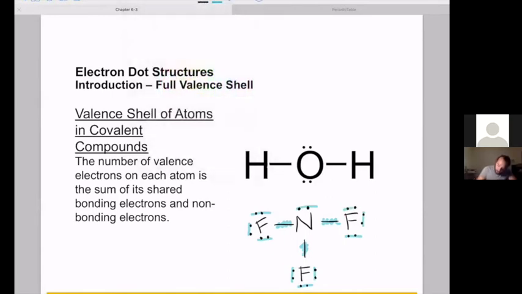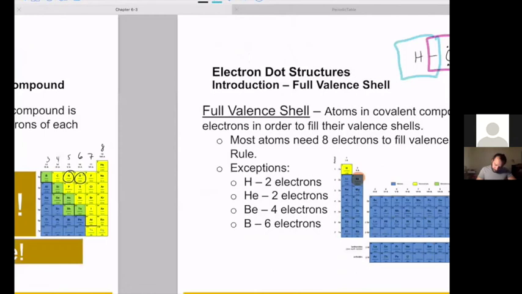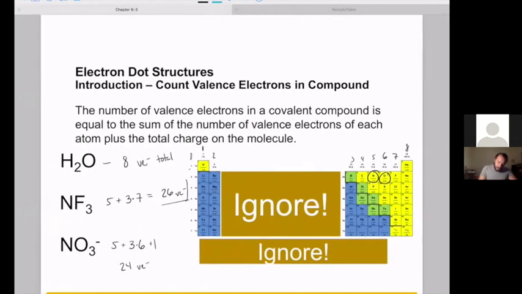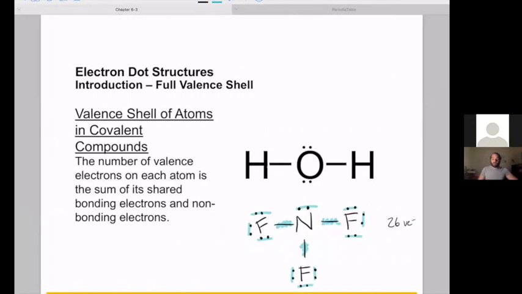So I got 26 valence electrons based on that Lewis dot structure. And again, one of the things that we'll be aiming for, and we're not quite here yet, we're just counting at this point, but you can see how it matches the number of valence electrons for the formula. So if I were drawing this Lewis dot structure from scratch, one way that I would double check that I actually got the correct result is the fact that this number matches the number that I get just from looking at the molecular formula.